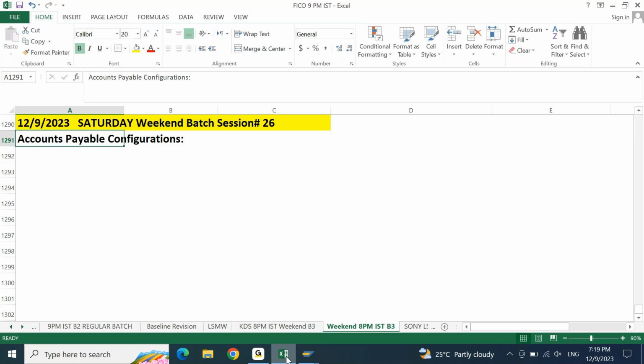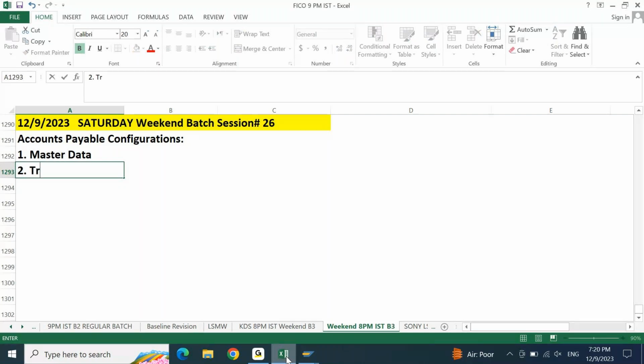Based on the user's business process explanation and our understanding, we have to define the configuration approach, the configuration steps, and the scenarios that are to be included in your accounts payable. In general, the majority of the time, whenever you talk about configuration, it is supposed to deal with three activities. Point number one, we need to understand what the master data is. Point number two, what are the transactions, and point number three, the different reports that are used.